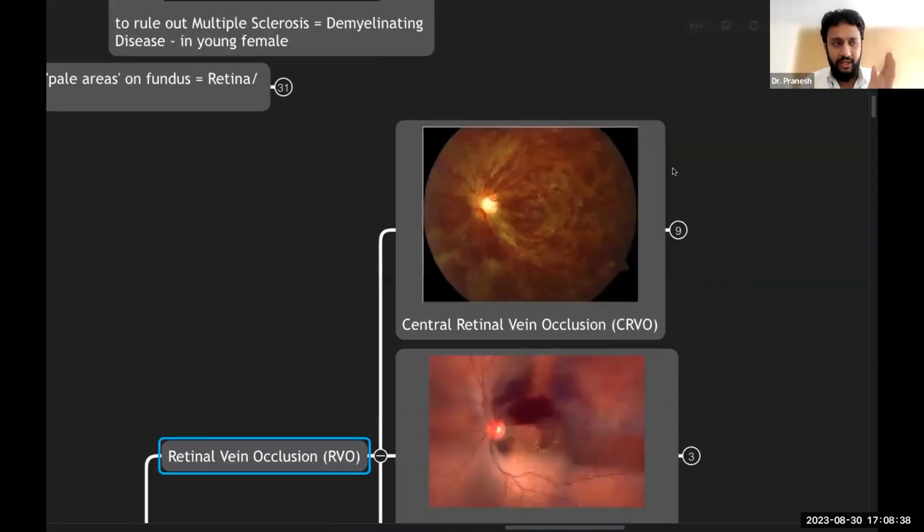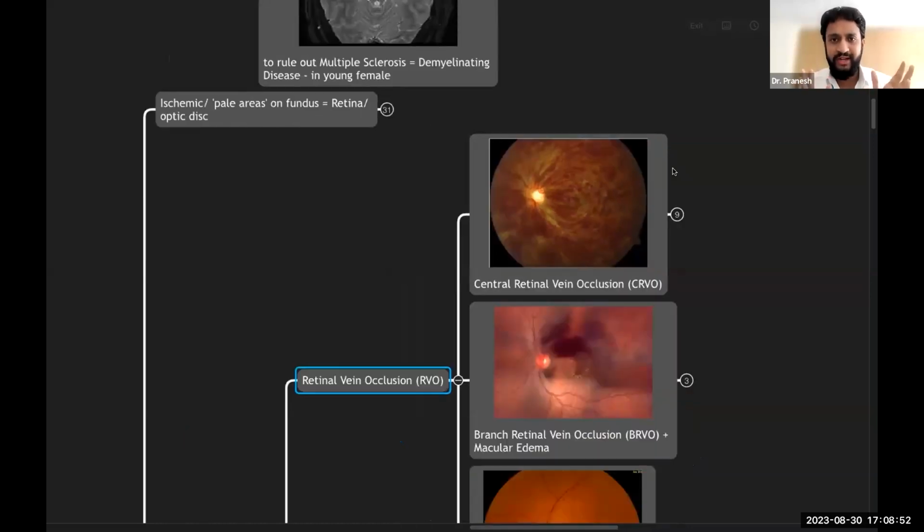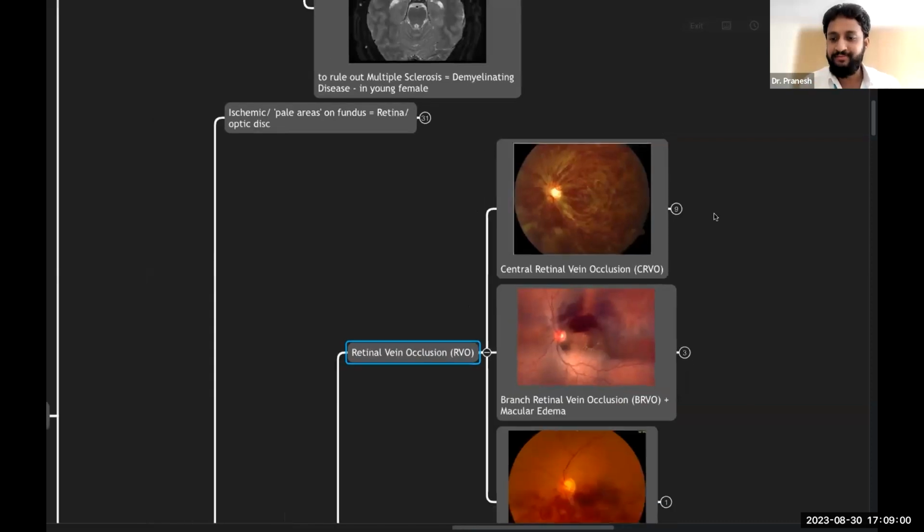So the concept, the message is this. I just want to end with this. You see a patient who has a sudden onset defective vision, painless or painful, no matter what, check for RAPD. That is very important. Number two, always do a dilated fundus evaluation. Okay. Just want to end with this. If you want more details, I can still continue, or you can watch this mind map explanation, much more detail in the videos I mentioned. Thank you.